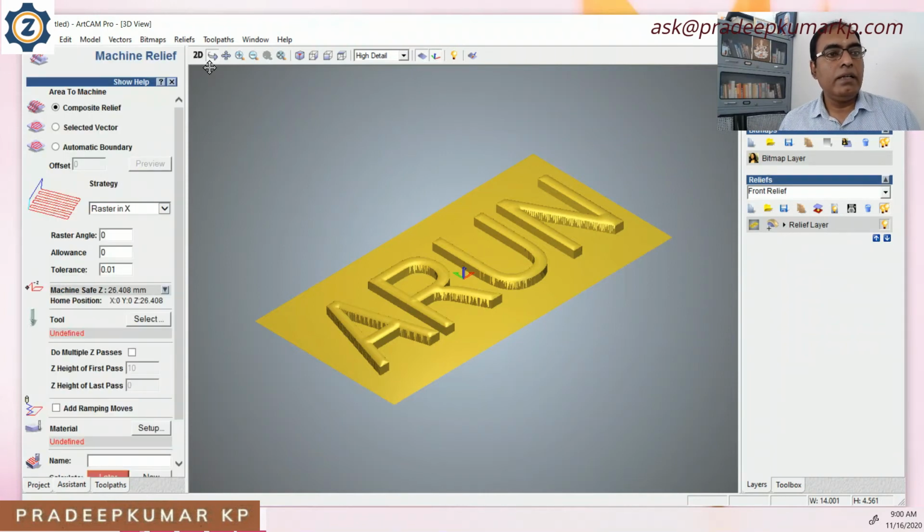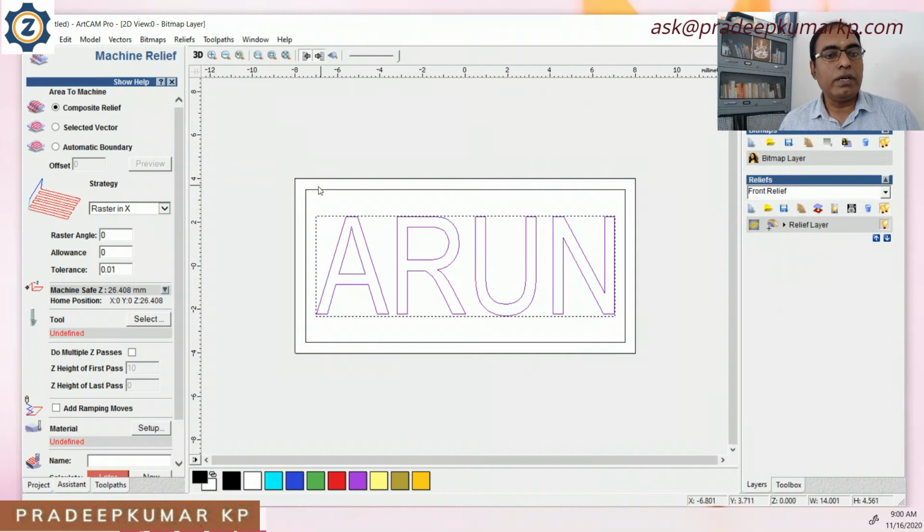Then in 2D itself you can just go and see. We want to machine composite relief, means the total area will be machined. I just want to machine in a selected area. That is, I am just clicking this selected vector, and then if I select this rectangle, inside this rectangle only the machining will be happening.